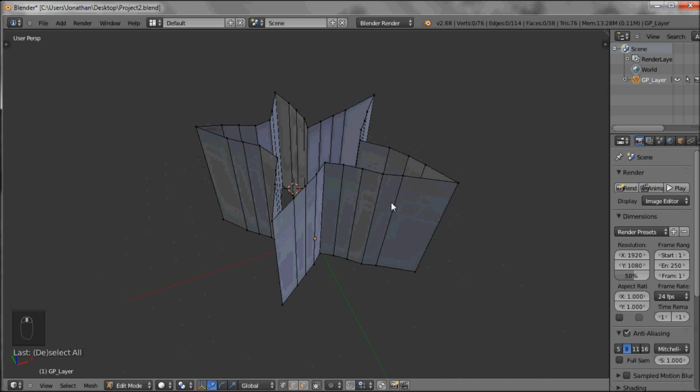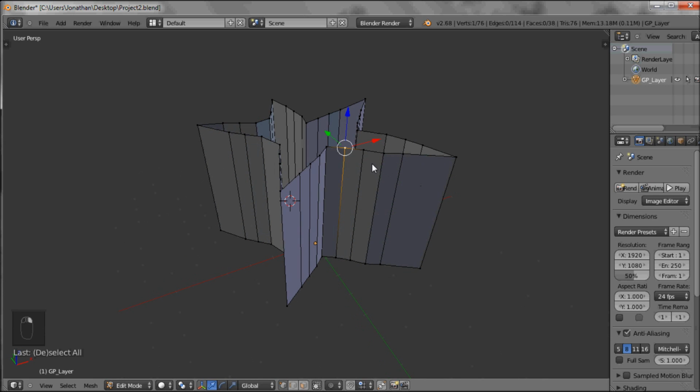Now what I want to do is not necessarily select the vertices, but actually select the edges and subdivide the edges. And so this down here is the selection for vertices, the spots. This is actually for edges. So now if I right click, you can see I select an edge, and this selection is for faces. You can see now each face it's got a little spot on it, and I can select a face, or I can select an edge, or I can select a spot.